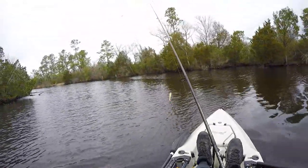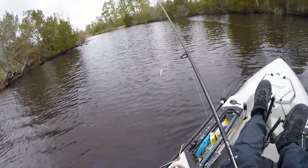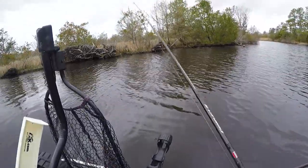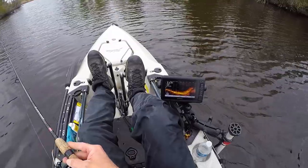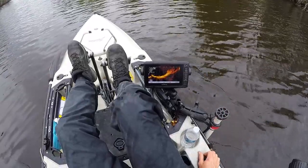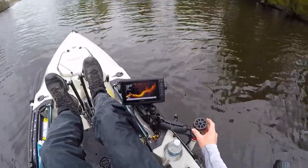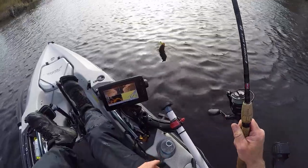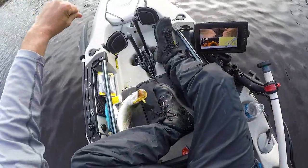I seriously got to shake this monkey off my back, because I ain't caught a fish yet. It's crazy. Chris has caught 13 trout so far — almost all of them trolling, actually all of them trolling. I've been trying my damnedest to cast to catch them. I just can't seem to make it happen, so I'm resorting to trolling myself. It's not my favorite thing to do, but getting skunked is even less favorite. It took me almost all day, but I finally caught one.